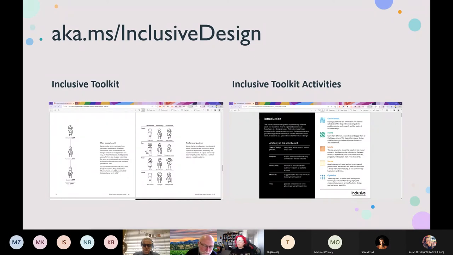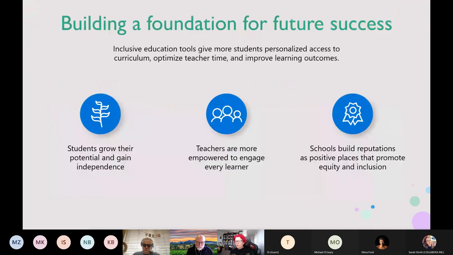We actually have two resources there that you can download. One is the toolkit, which further explains a lot of what Greg has taken us through already. The second download is some activities that you might take your organization, your startup, or your group of teachers through, that really get you to understand what good inclusive design looks like. I really recommend that you check out those resources. I've used them a lot in some of my workshops.